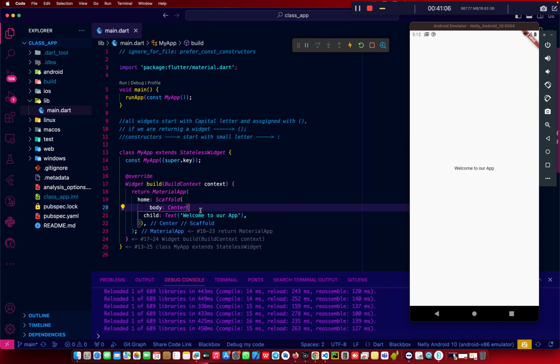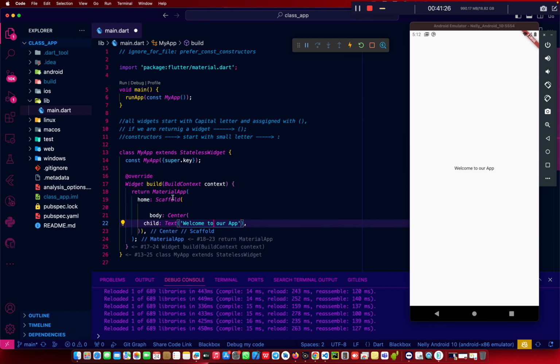We just wrap it. Then something else that I want to talk about: within a scaffold, you can always create quite many more widgets. We can create bars, we can create a floating action button. Let's look at that.